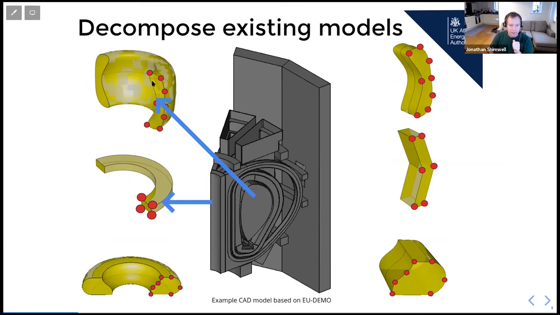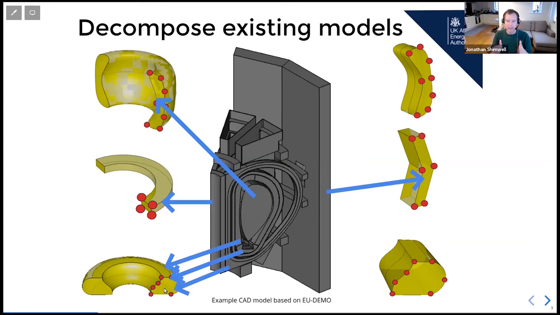You have an inner column here with straight edges and just four coordinates, even easier, and rotated by a fixed number of degrees. And then you have a few other bits. Here's a blanket and here's a divertor and other things. But all of these can be represented by straight lines with splines between them. So this would give you a really rough model. These are all rotation operations, but we can do extrude operations as well. The bioshield is a fixed thickness and it's extruded by a fixed amount, a distance.